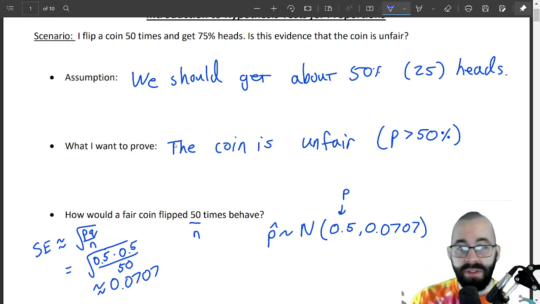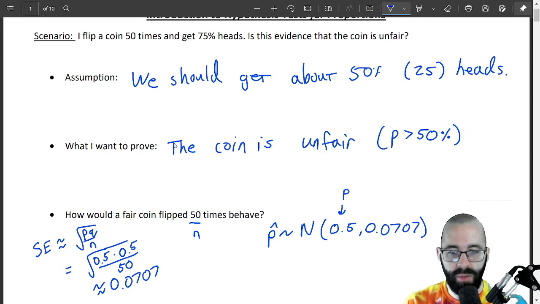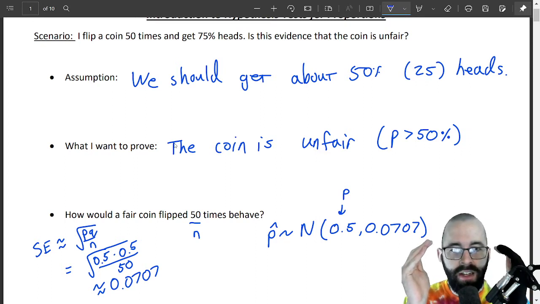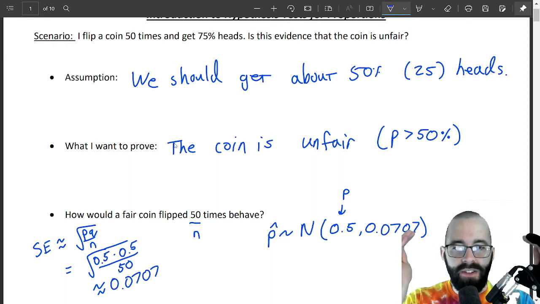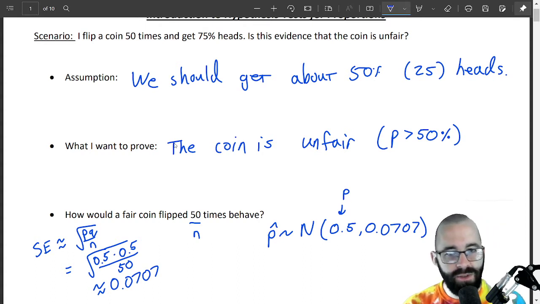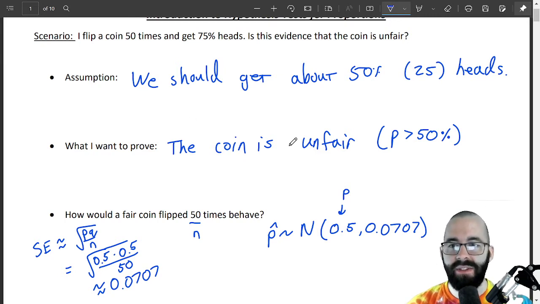Again, we know that about 68% of the data for a normally distributed variable is within 1 standard deviation of the mean. About 95% is within 2 standard deviations of the mean, and so on. Connecting the dots: sampling distributions, normal models, the empirical rule, all that stuff. This is how we know how flipping a coin 50 times is going to behave, approximately.